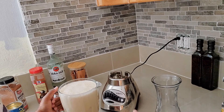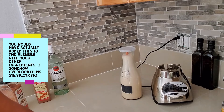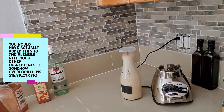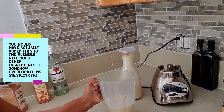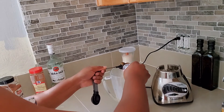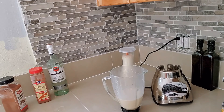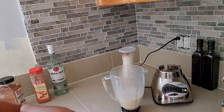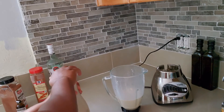So what I'm going to do now is just pour it in the bottle. If you were paying attention, you noticed I left out an ingredient — that was the vanilla extract. So I'm going to add that now. It's actually one teaspoon of vanilla extract. I'm going to add it to the remainder of the coquito, and then mix what I already bottled back in so I can share the wealth.